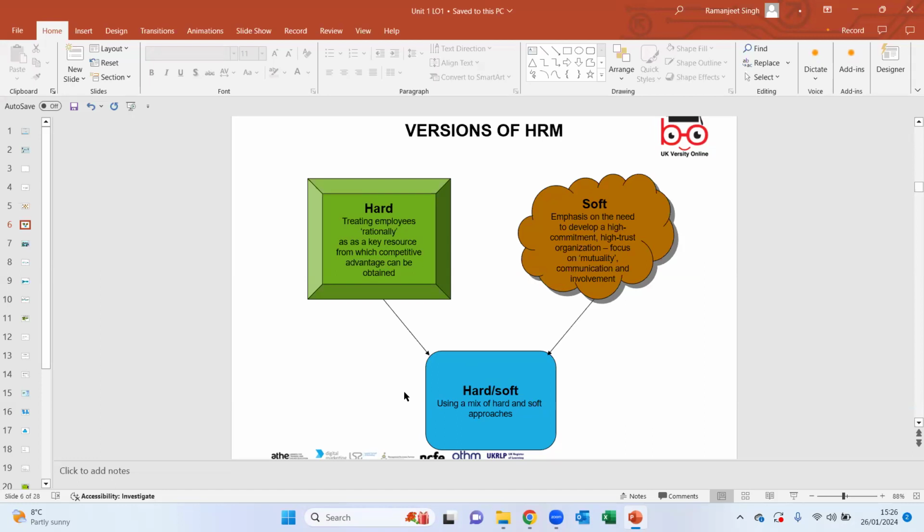Whereas we are going to talk about a few models today, which also have a mix of hard and soft HR approach, because obviously every organization works differently. You can't just put a model in an organization and expect the organization to work, right? Sometimes they have to modify that model for it to work for specific organizations. For example, an IT organization might be very strict because obviously they have so many things and workflows that they need to follow. They can't not follow it because there are data protection and so many guidelines. Whereas a marketing company might have more relaxed rules.